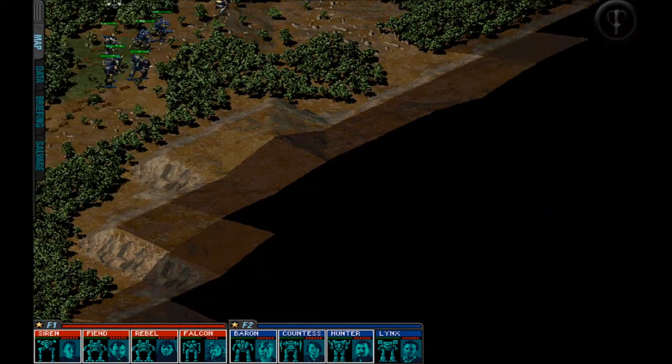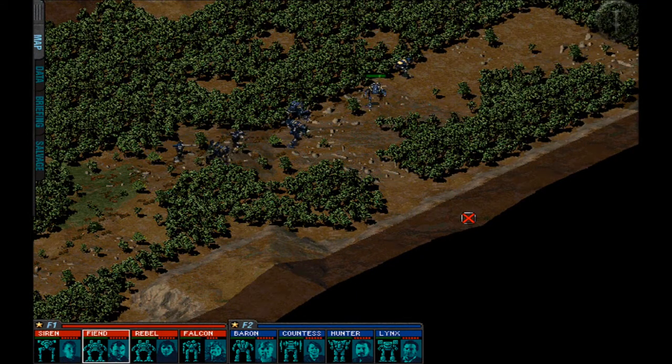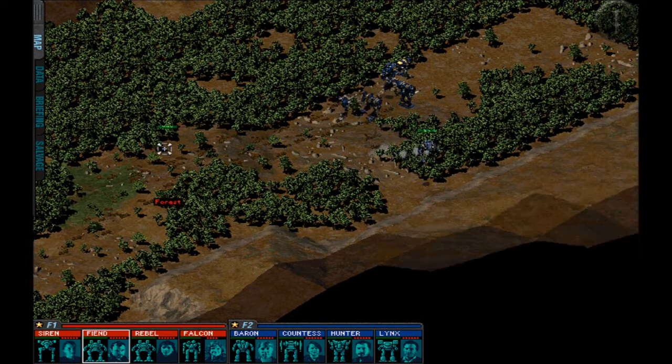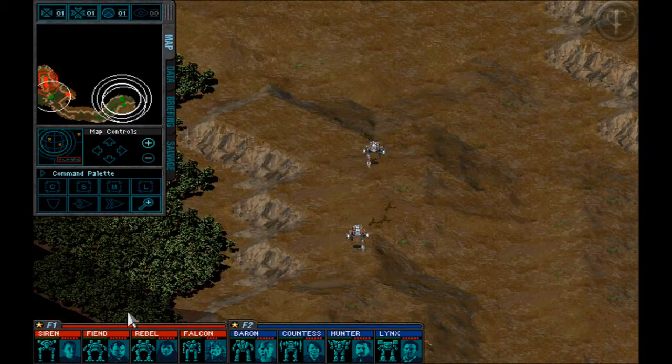Which one of these can jump? Fiend or Rebel? Fiend, come over here. Jump over there, thank you very much. Aha! Right, is this some of the stuff he's got to deal with?